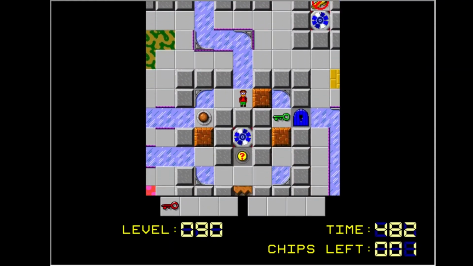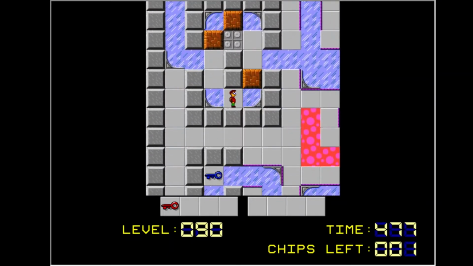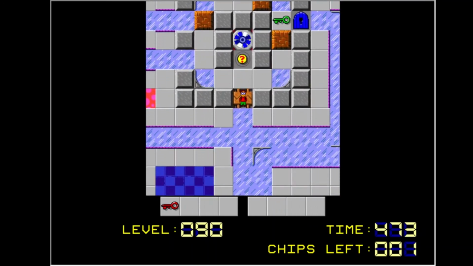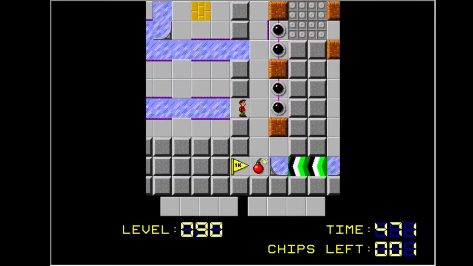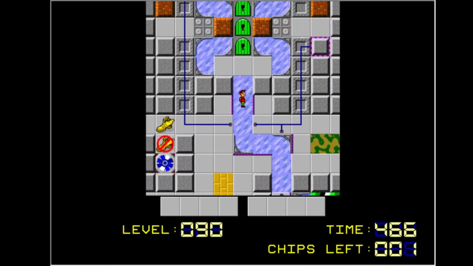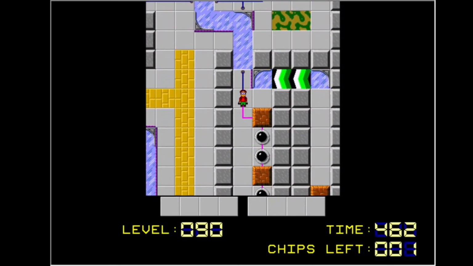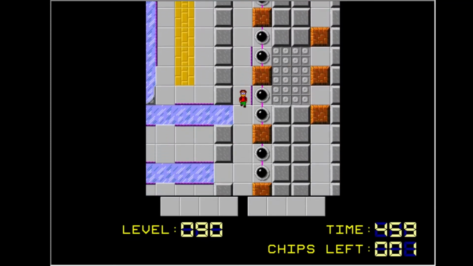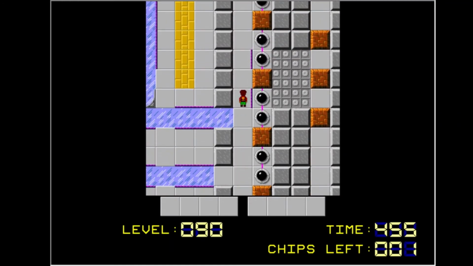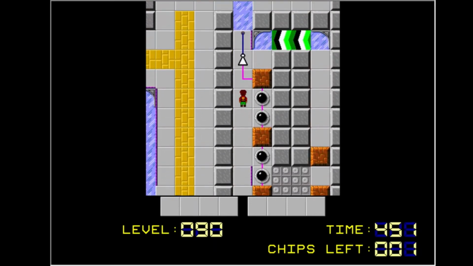Man, these puzzles are so good. Frustrating, but good. A good puzzle should be a little frustrating. All right, hopefully this is the red door. Yes! Okay, now what? Lots of black buttons. Not sure exactly what they all do. I presume I'm supposed to get them all covered. Not sure how to do that.